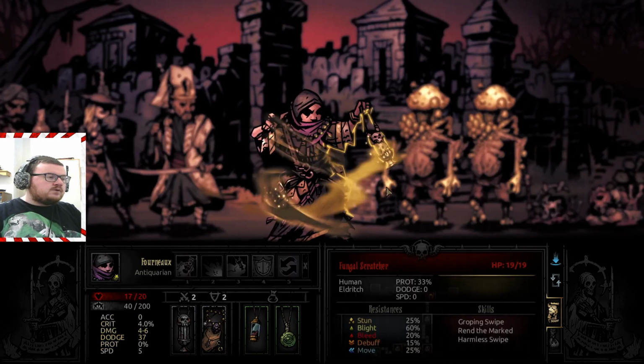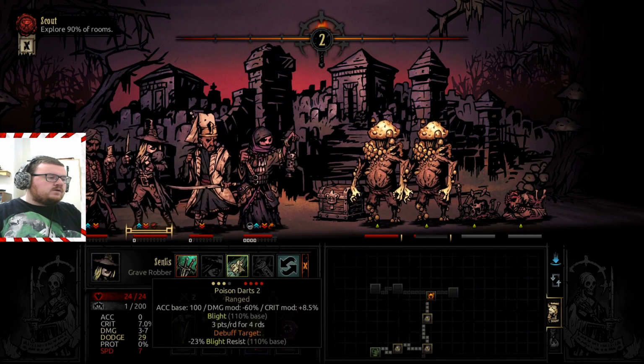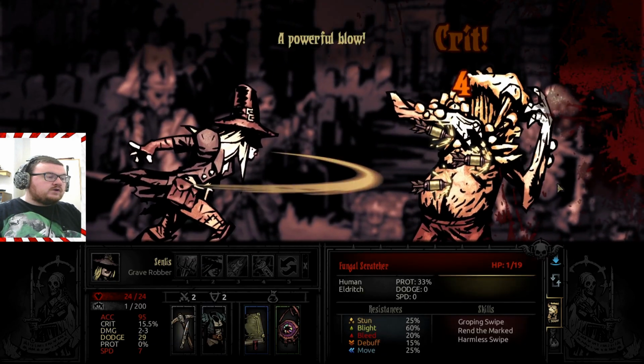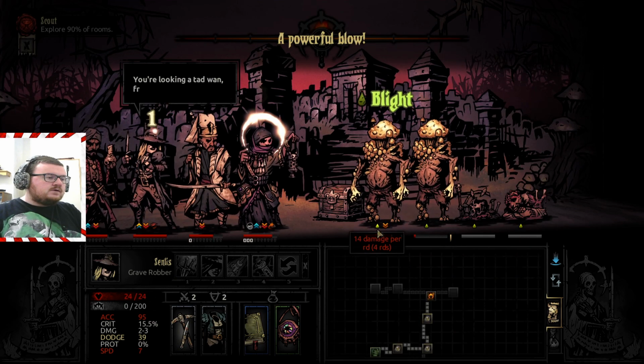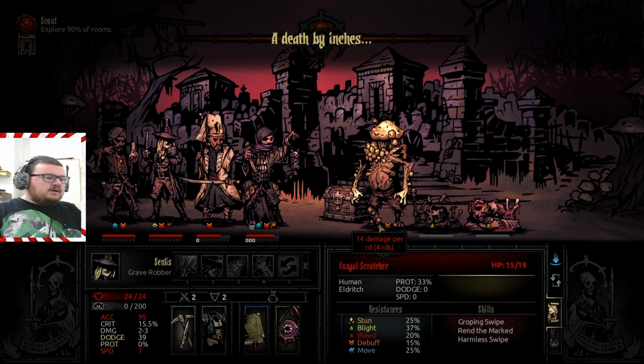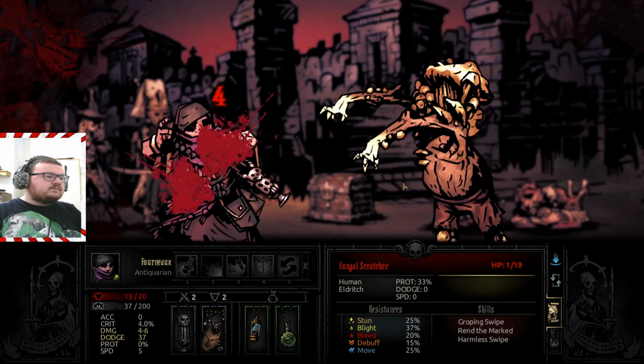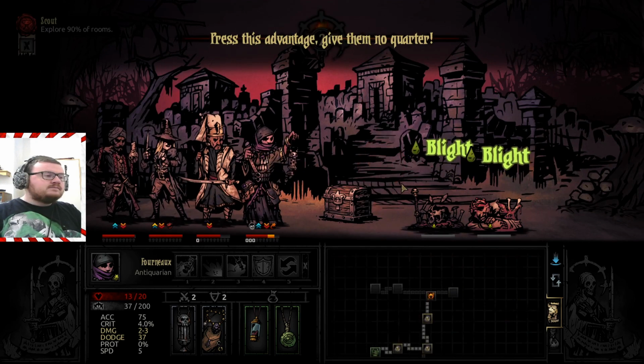You just keep your post up. And then you use poison darts here, before he goes through, which you should. Yep, 14 damage. You're done. And then you'll come down to 1. Then we'll finish you off next turn. As of right now. Sweet.